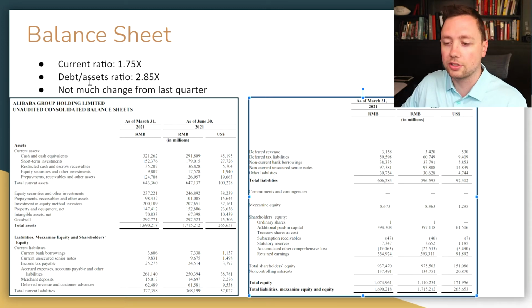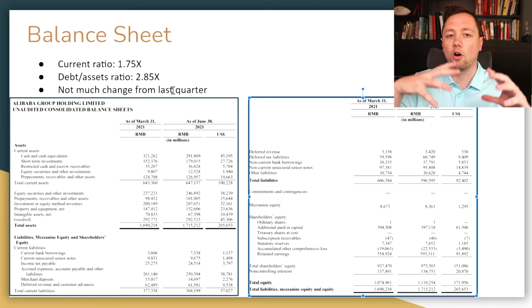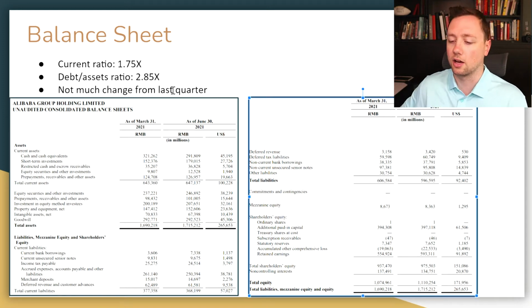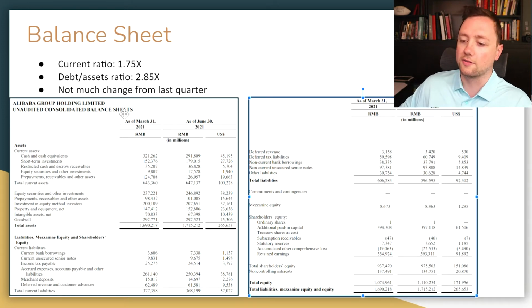Now, the total debts to total assets ratio is another method and another ratio that I like to use because it basically encompasses all of the debt and all of the assets that the company has. And so to get this, it's very simple. It's sort of the same math, except you're using the total assets and the total liabilities. So for us, it's 1.715 million RMB, and then the total liabilities is 596. That gives us a total debt to assets ratio of 2.85, which again is extremely healthy.